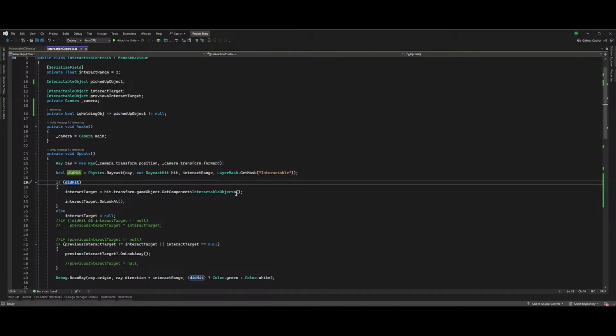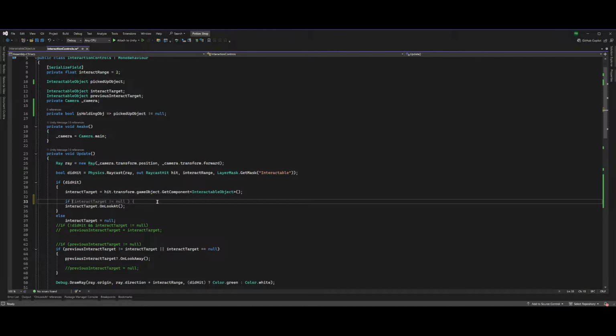Did hit. Yeah, this is all I need. Interact target equals dub object.